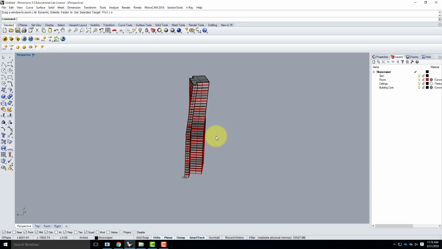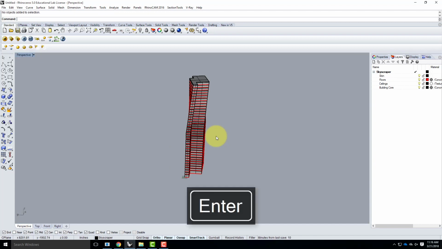I know I don't, but one way of double checking that is to type in SEL light, which is select lights. And it'll say no objects added to selection. That's a good sign I don't have any lights. If you do have lights, it would select them and say one directional light added to selection, in which case you can delete that particular light.